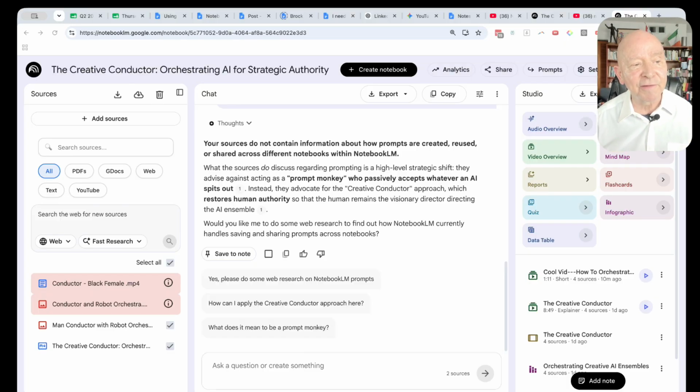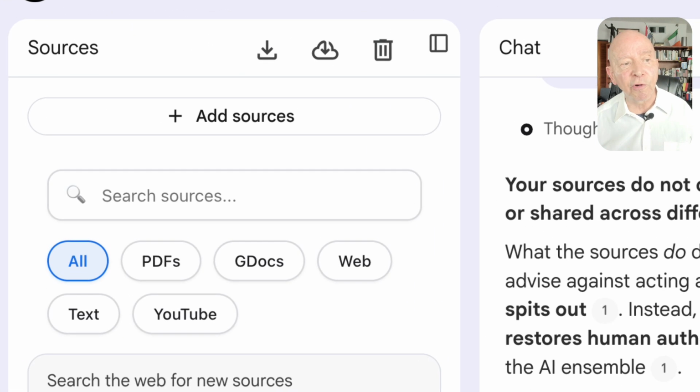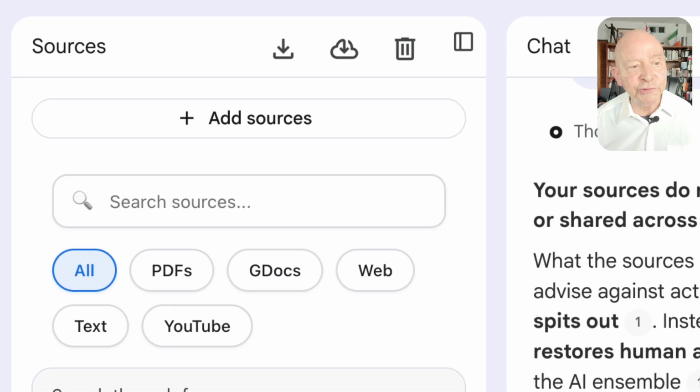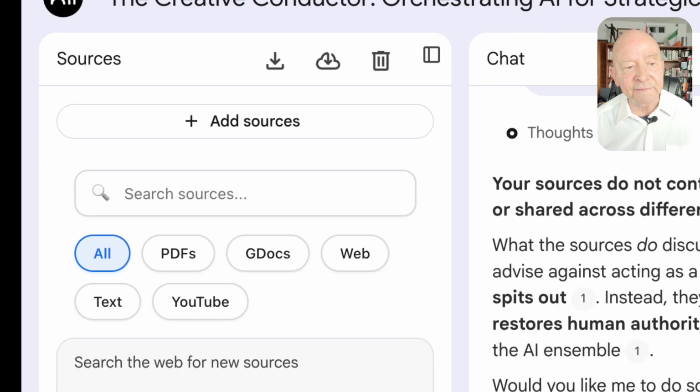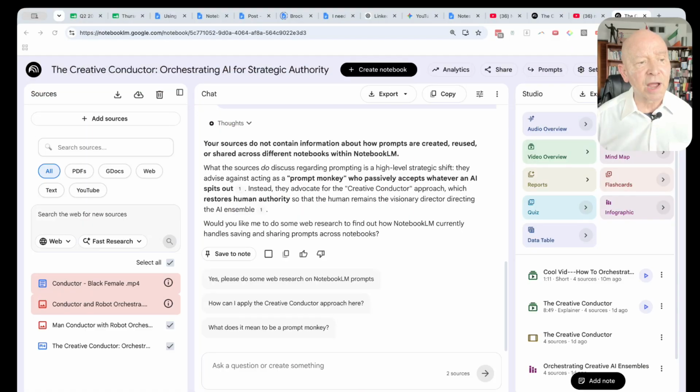And you'll see I've got a lot of information here and let you know about NotebookLM in case you didn't know. Up here, you see you have sources. In the upper left corner, you can put in your sources. You can add those sources, put them in things like PDFs, Google Docs, web, text, YouTube, all kinds of things. They let you put in MP3 files. If you've got some text you want to put in there, very easy to do that. And it does a really good job with it. I think that they've done a really great job in putting it together.